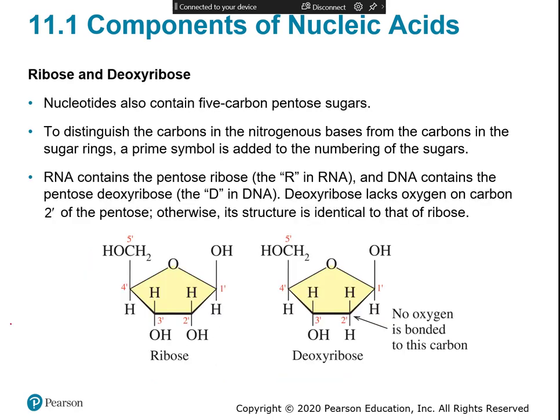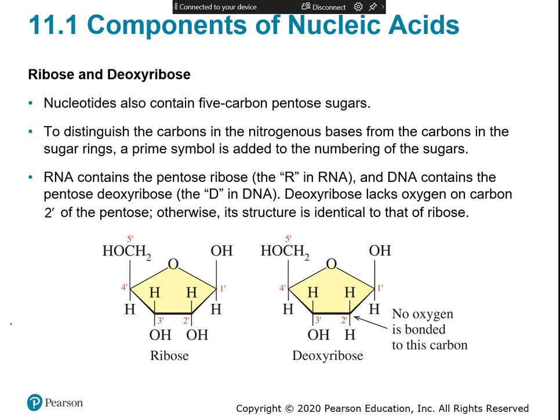The other difference: sugars. DNA and RNA do not have the same sugar. Remember, these are those aldopentoses. They're only a ring of 5, so if you count, you only see 5 carbons in the ring. They were an aldehyde, so an aldopentose. The only difference is one has an oxygen, one doesn't.